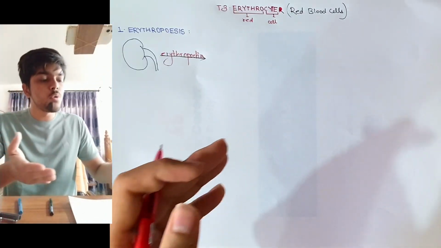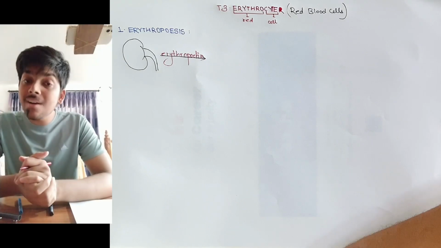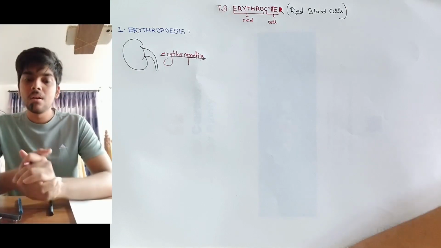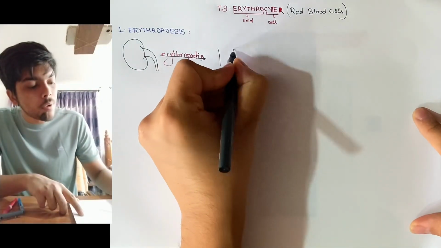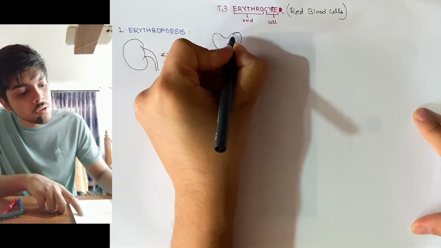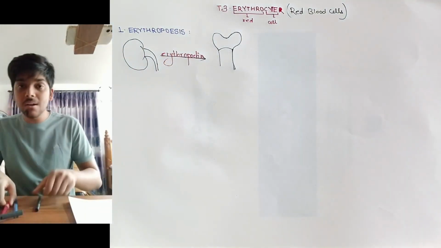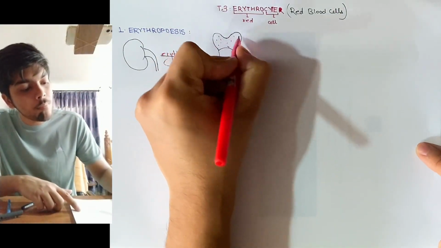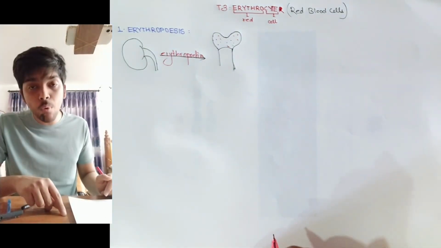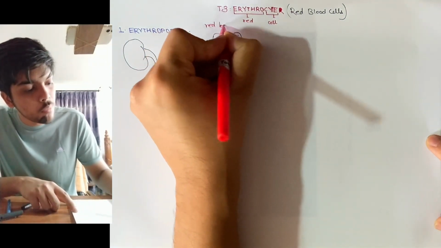Where are the receptors for erythropoietin found? Obviously, it is found in that place where erythropoiesis takes place. And where does erythropoiesis take place? It takes place in erythropoietic tissue. Erythropoietic tissue after birth is found in the long bone. What I have shown here is the epiphysis part of the long bone, and the epiphysis part of the long bone contains red bone marrow. This red bone marrow surrounding the spongy bone in the epiphysis of long bone is your erythropoietic tissue. So red bone marrow.